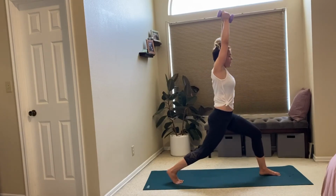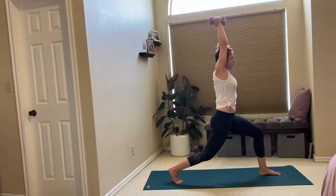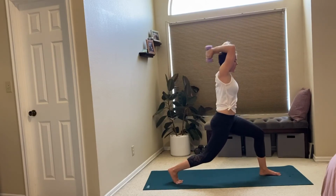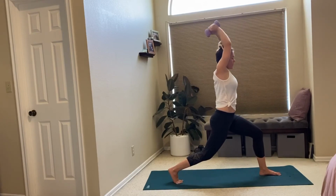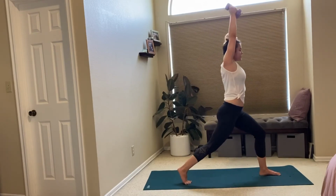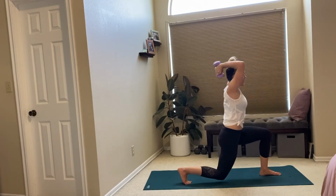We're going to keep working those triceps. Elbows in towards your ears. Bend and press through the elbows. Your elbows stay in the same spot the whole time. Your weights tap back behind your head. Feel free to add the legs if you did on the first side. You'll lower down as you bend the elbows, extend legs and arms at the same time.